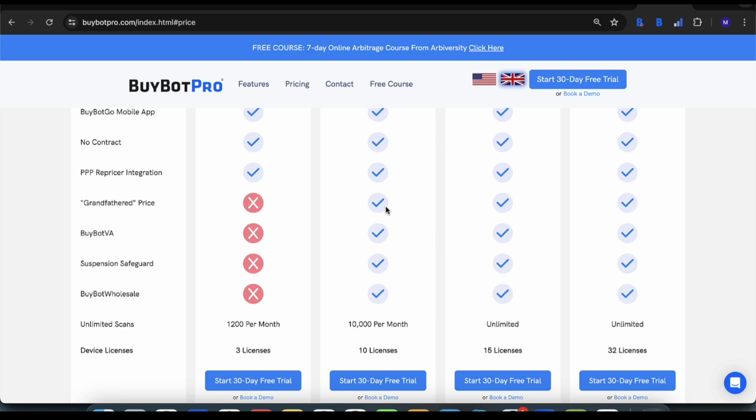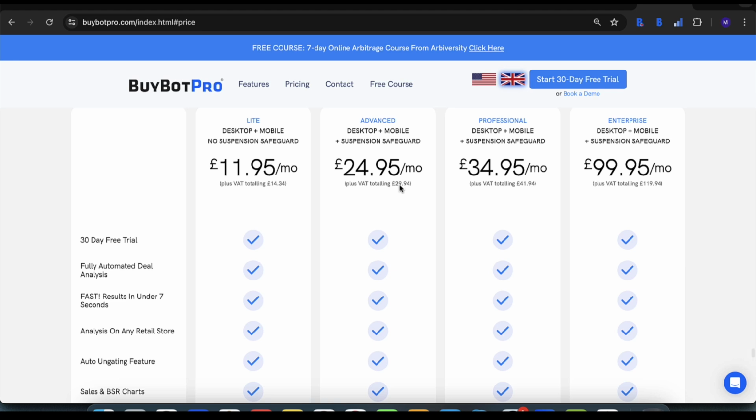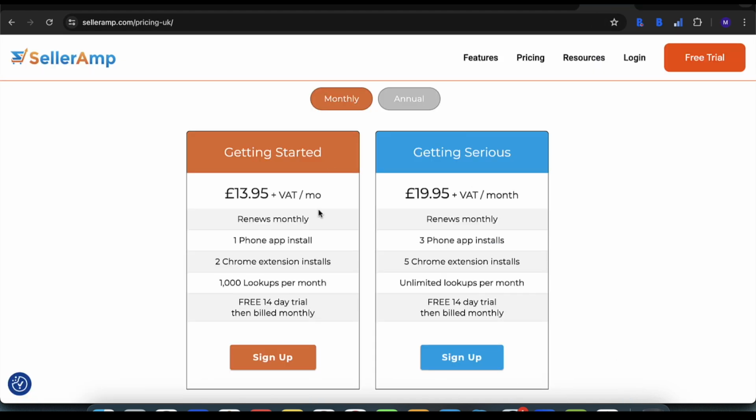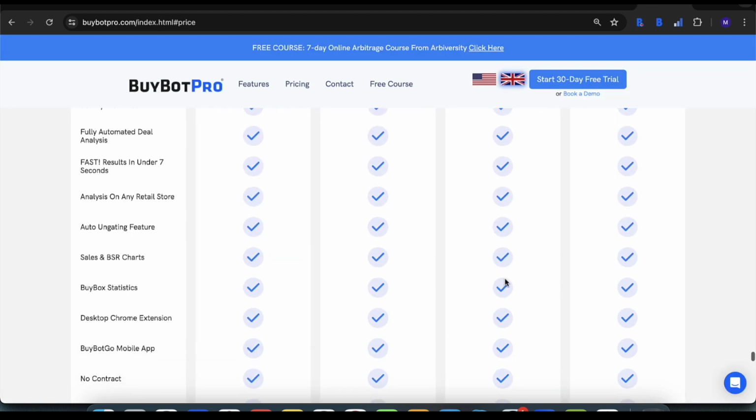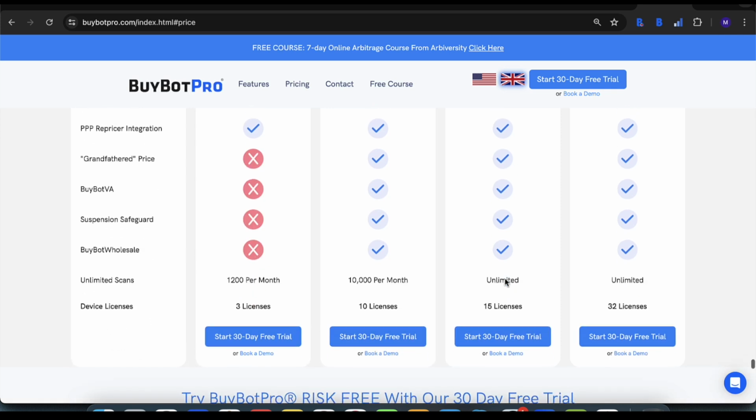So that means the price that you sign up for. So say you sign up for this one, it's $29.94 per month. If they were to ever raise their prices, so say this actually went from $29.94 to £35, you'd still be paying that $29.94 because you're locked in at that price. There's nothing like that here. So if they're going to raise the prices, they're going to raise them for you as well. So you'll be included in that. You'll be paying more. With BuyBotPro, you get locked in at a price, whichever price you've signed up for.